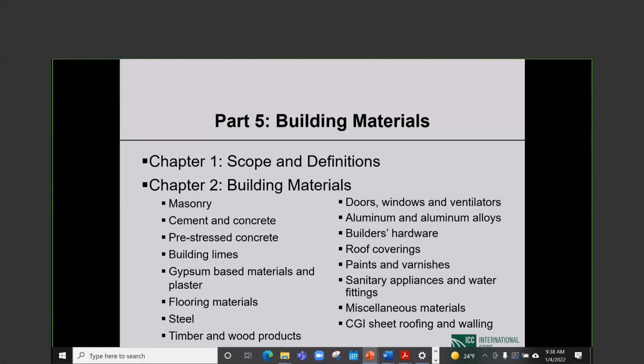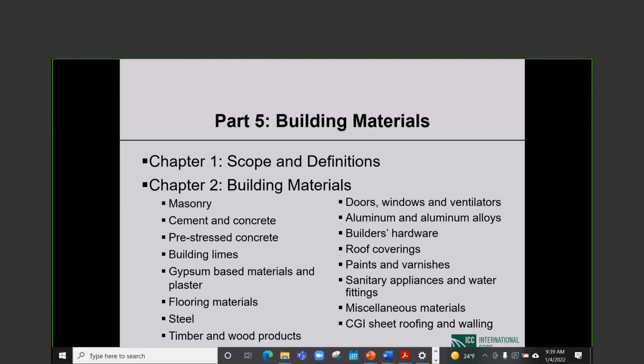Anyway, so building limes, gypsum-based materials and plaster, flooring materials, steel, timber and wood products, doors, windows, and ventilators, aluminum and aluminum alloys, builders' hardware, roof coverings, paints and varnishes, sanitary appliances and water fittings, miscellaneous materials, CGI sheet, I don't even know what that is, roofing and walling.